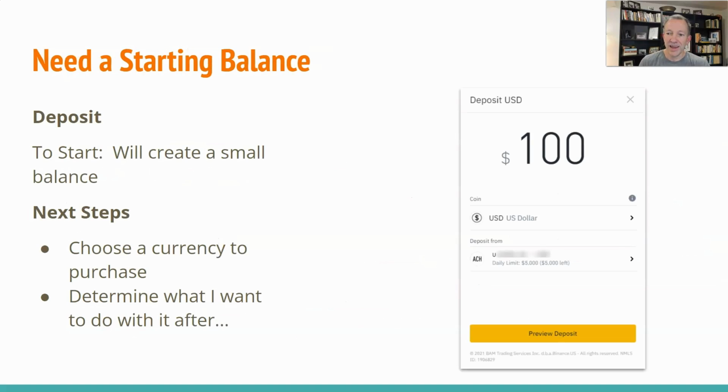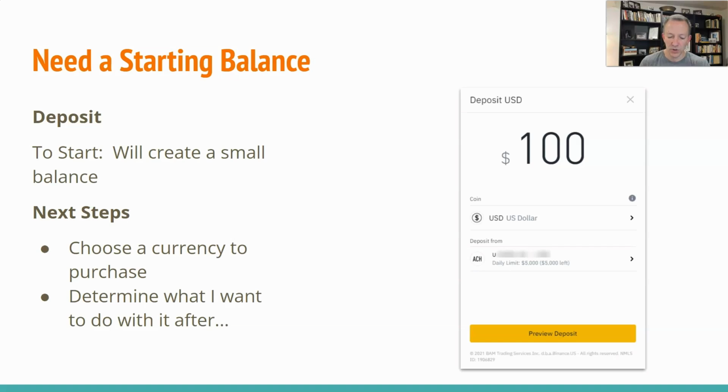So here we are. And the next thing I need to do is put some money in here. So I need to create a balance. Now that I've got my bank account connected, I can deposit funds, and I'm just starting easy. Again, to me, this is an experiment just to learn how to navigate, how to get things done, and just remove the fear of failure, remove the fear of something bad happening. Start out with play money. So I'm just going to start out with $100 to do something with. And that's what I completed just now.